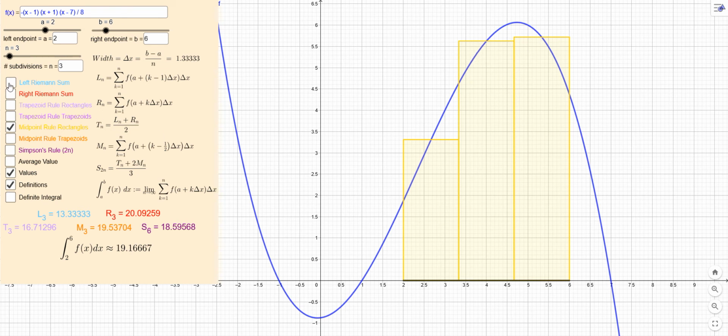Now at first glance you'll say, well, that's pretty much like the left or right. We just chose the midpoint instead of one end or the other. But in fact, it's actually a lot better than the left or right. It's actually a lot more like the trapezoid rule, because the midpoint rule can also be viewed as a trapezoid instead of a rectangle on each piece. Okay? This time the trapezoid that we're looking at touches at this point where the graph touches the rectangle for the midpoint. That again, x value, that's above the midpoint of that interval.